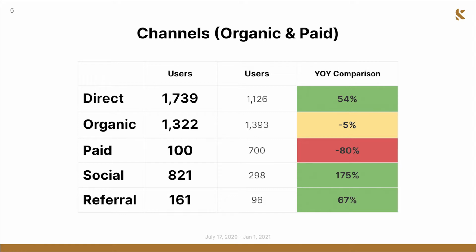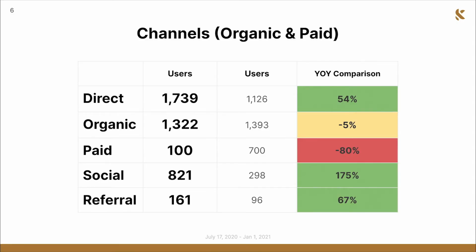This is a simple report. You could go to Google Analytics and find this under the acquisition, the main thing. But people just overlook this. But this has some really good data, and it's very simple. What we're sorting by and segmented by is not page views, is not even unique page views. It's by users. You really want to track by users here because that shows the unique individual person coming to your website. So you can see that I have 2 different users here, and then the year-over-year comparison.